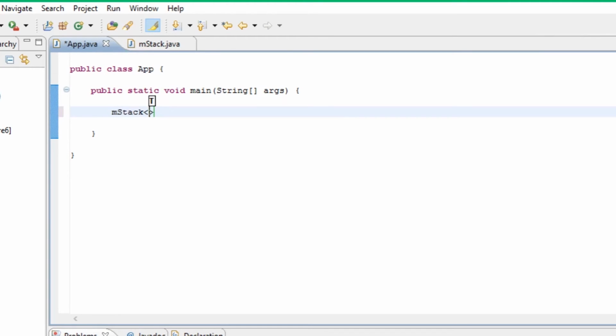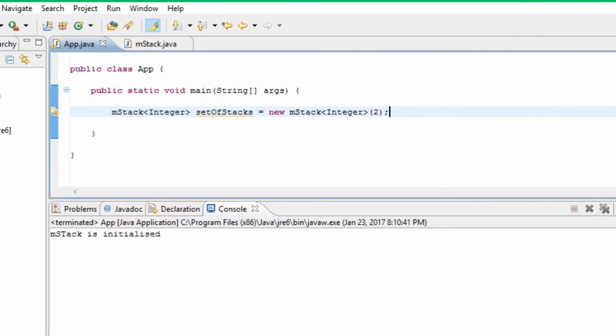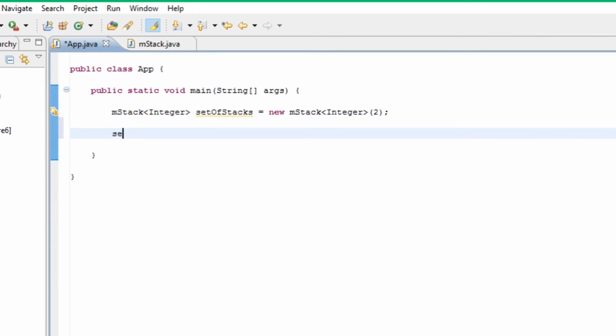Let's create our stack of type integer and call this setOfStacks equal to new stack, and we'll make the threshold 2. Let's first run this and see if our constructor is working fine. Yes, MStack is initialized.